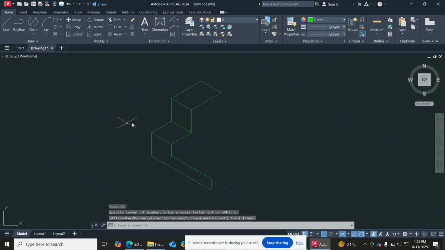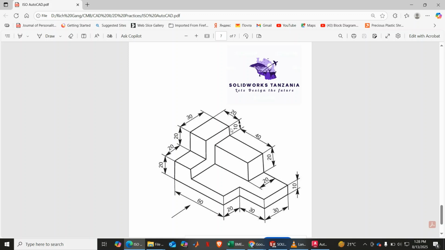Okay, after that I can draw this one here: 10, 30, then here 20, then here 30, right? Yeah, so 10, this one here 20, which is this one, 10, then 20. This is on the right side, right? 10, 20, then here 20, then here 30, right? Okay, or you can just click, right?